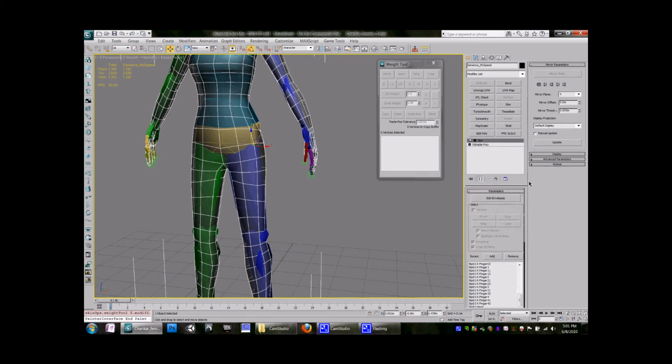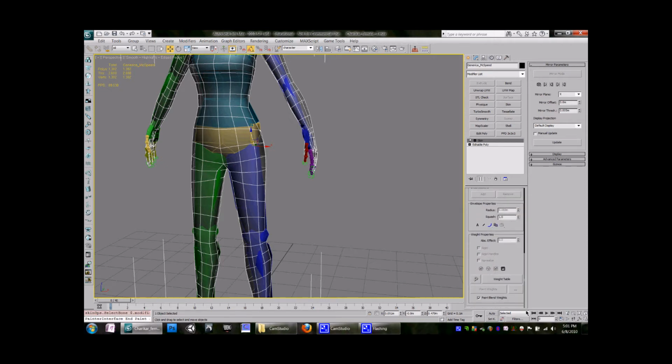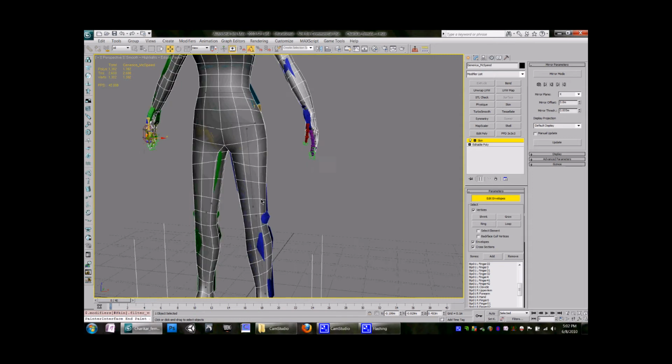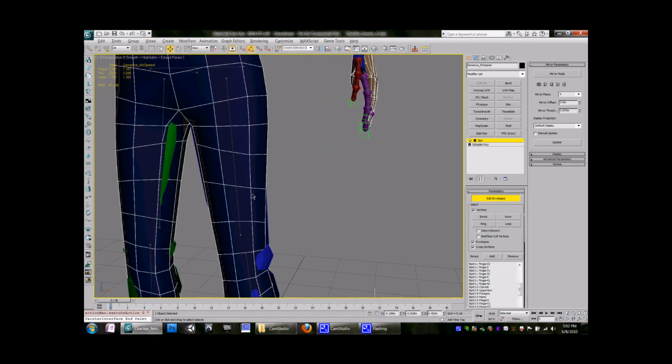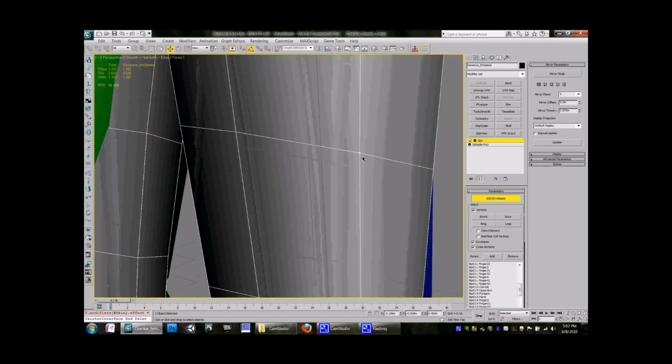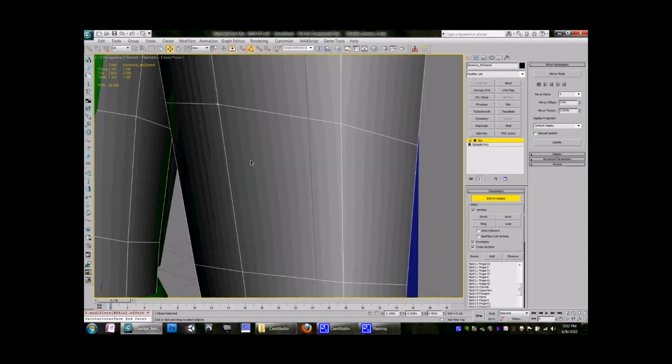What you want to do is select a bone. Vertices are not selected. Okay, actually, you want to stay in the edit envelopes, and you want to click on Select Vertices, and this will allow you to select specific vertices. You can see this specific vertex here lit up when I selected it.